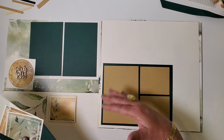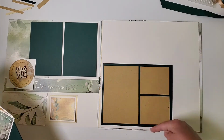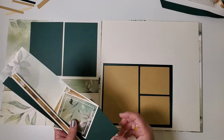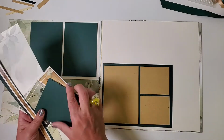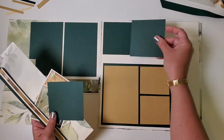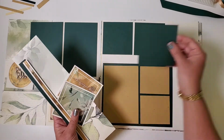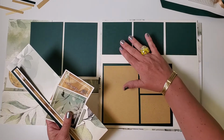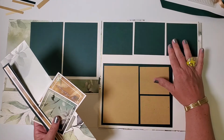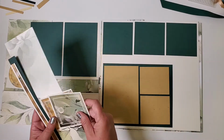Now let's say you have just all vertical pictures. You can just spread 1 picture over those 2 horizontal mats. But I like the balance that this creates. Now across the top here, we should be able to fit perfectly 3 dark green squares. And that's that magical number of 3 3/4. Boom, boom, boom. They fit in a row like film strip style with just perfect spacing in between.